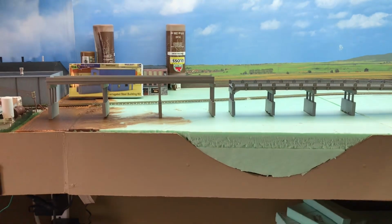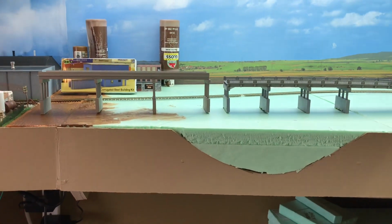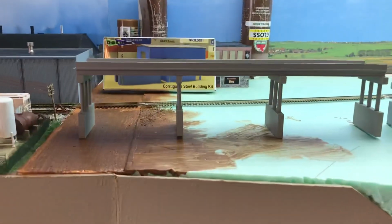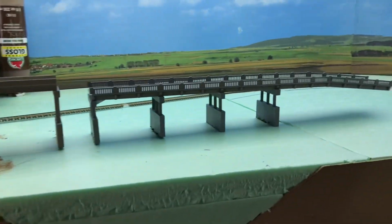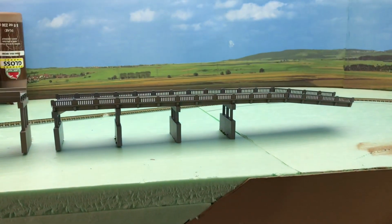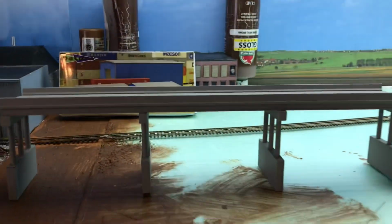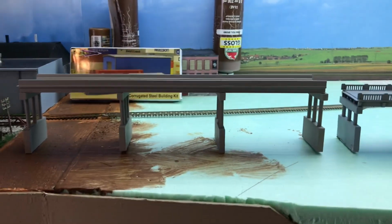I don't know if you call it a review video or whatever. Anyhow, it's going to compare the Ricks modern highway overpass to the, I don't know, old time highway overpass. I can't remember what they call it. The obvious difference are the railings, because this is concrete up here, just like you'd see on an interstate today.